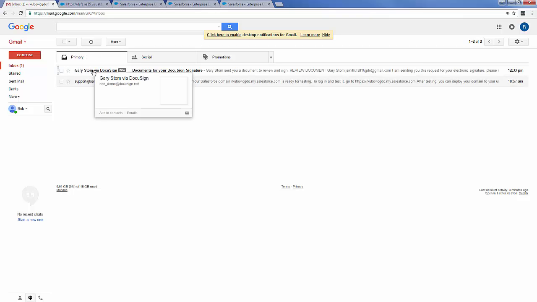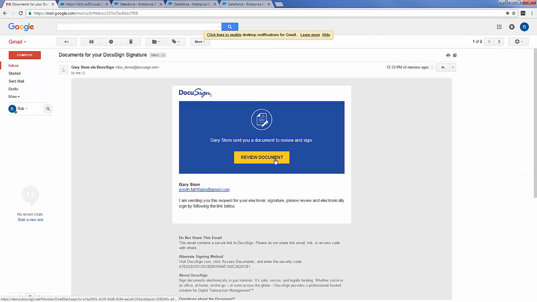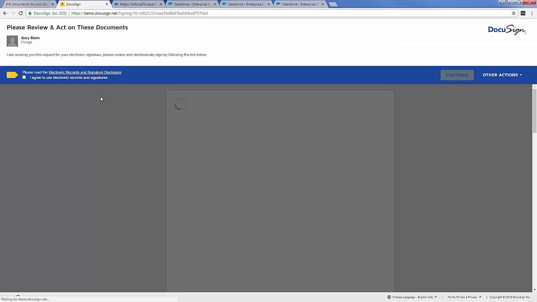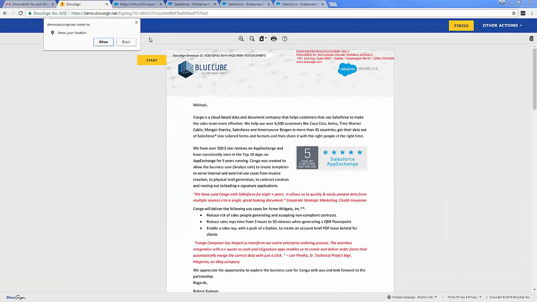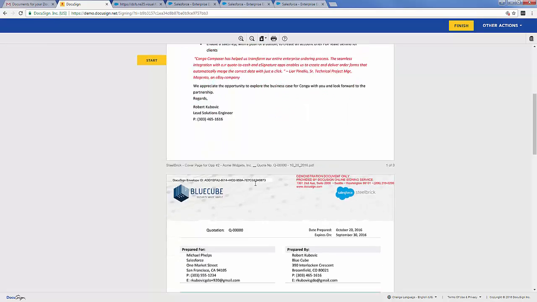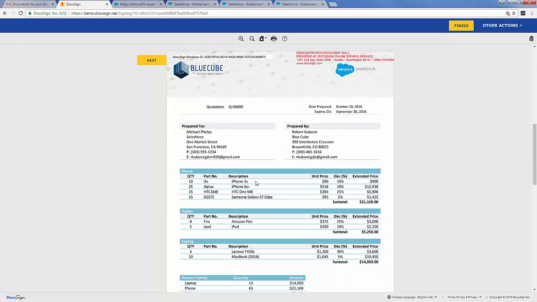And here within the email I've received that document as a customer for signature, so I can review the actual document. So this is the document here that Conga Composer has actually generated. So you can see we have some information from Salesforce being merged in. And then this is the actual proposal.